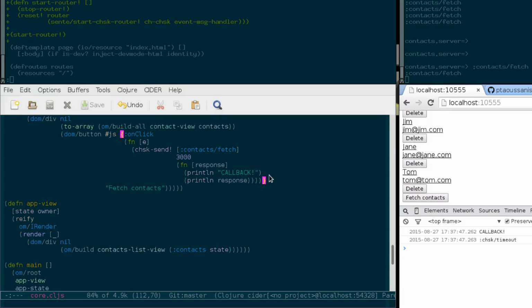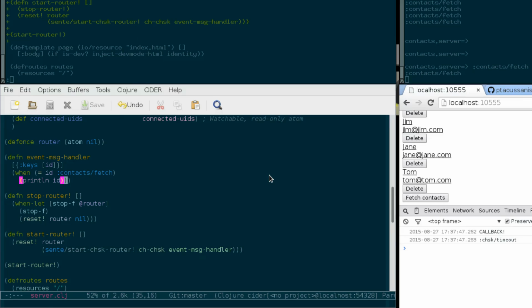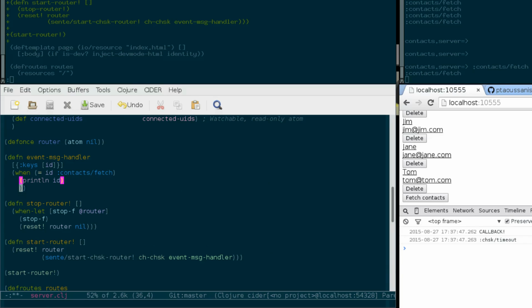But what we want here to receive is the data for our contacts. So what we should do here is, no, hold on, I think we also have to do here reply fn, like this.